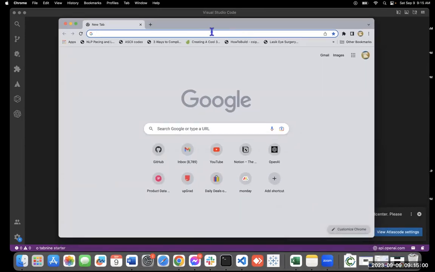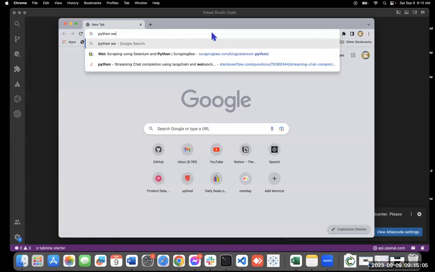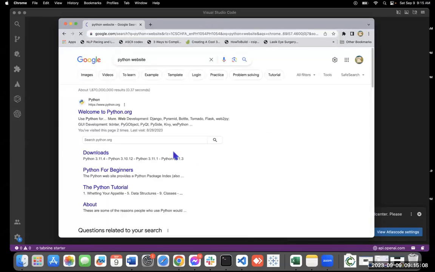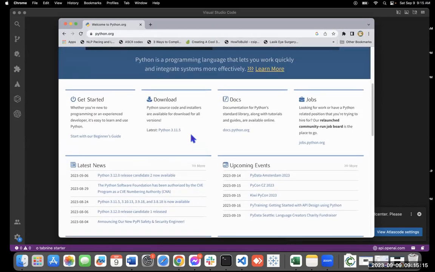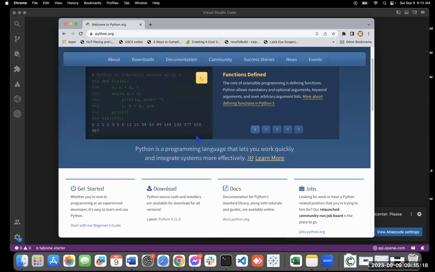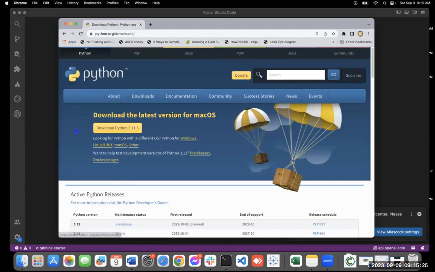So if you're a Windows user, you need to go to the Python website and download the latest version. Just go to downloads. And then you will see here there is a button that you can click. So automatically it will download the latest version.